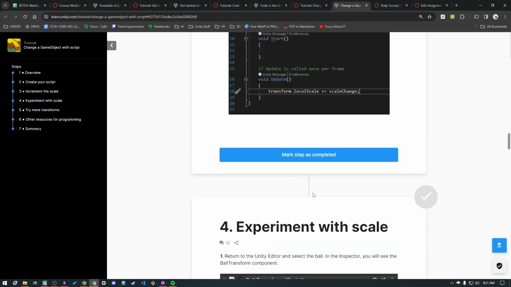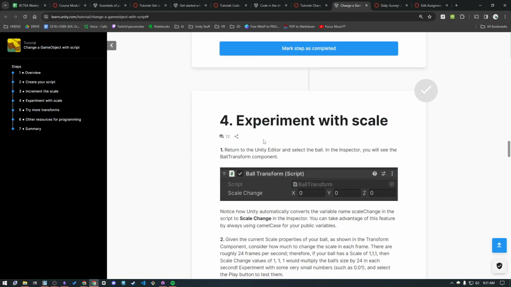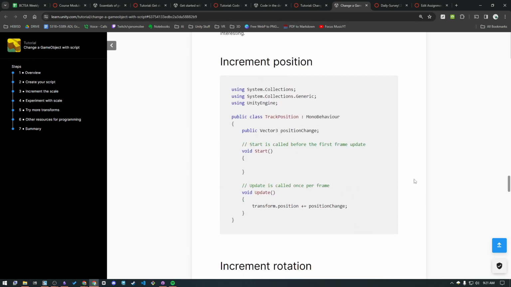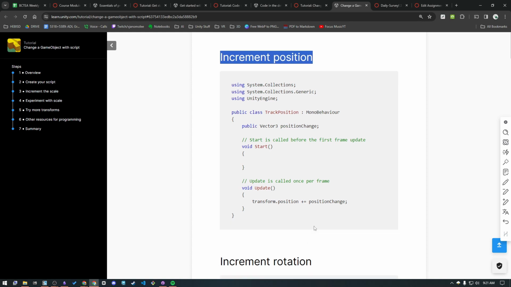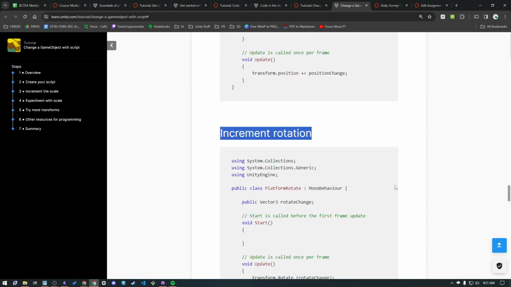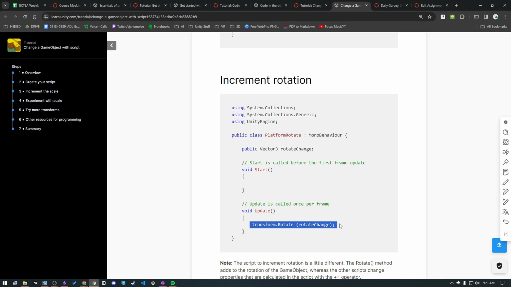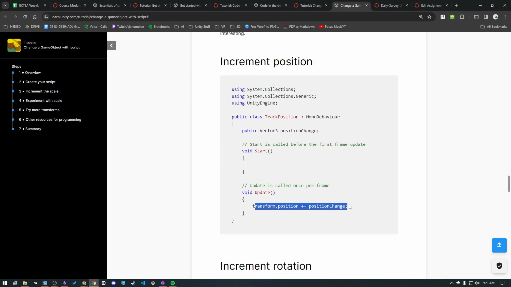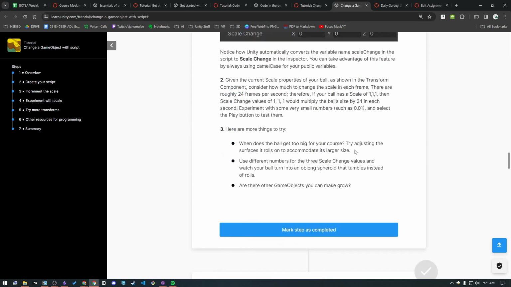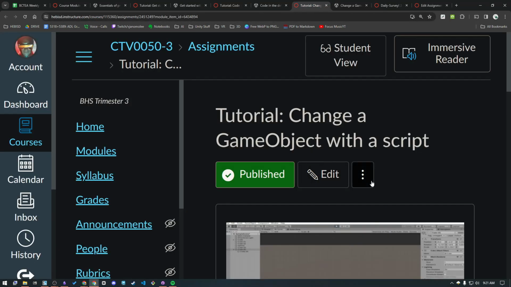Ready to go. Okay. Yeah, so experiment with all different types of things that you can add. Like I said, the scale on this last tutorial makes whatever object you want change size over time. And then there's also increment position and increment rotation. So both of these bits of code right here, I put into my game in order to make those platforms move around like this.